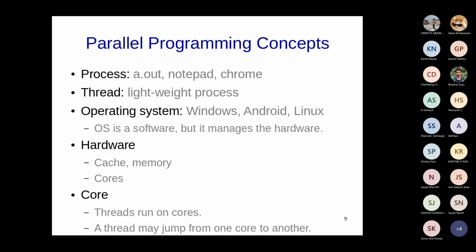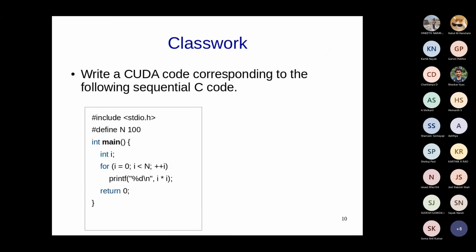All right, so I'll move ahead from here. Those of you who don't have access to a machine and just have access to some notepad, you can scribble on either the physical notepad or the soft notepad on your machine. With whatever we have done so far, please see if you are able to write a parallel code, that is a CUDA code, that is a kernel, corresponding to this functionality. What is this functionality? It just says that from 0 to n minus 1, I am going to print the squares of these numbers, correct? And if you have to write the same code with CUDA, how will you write it?